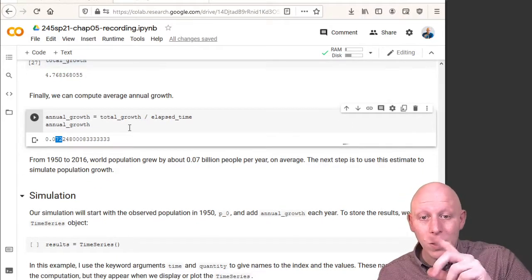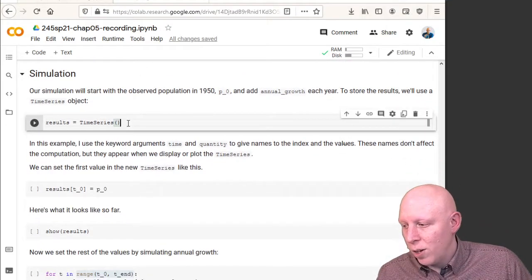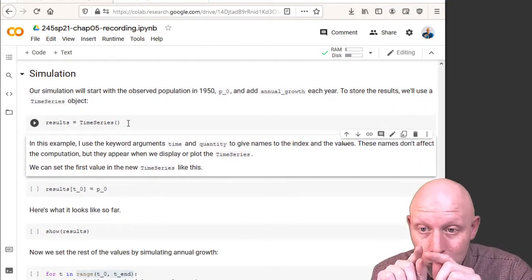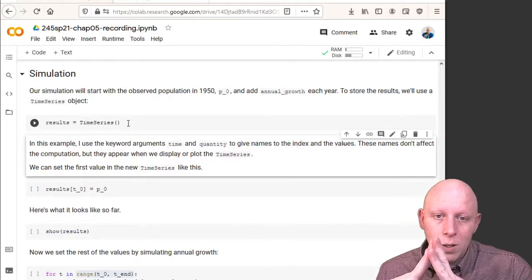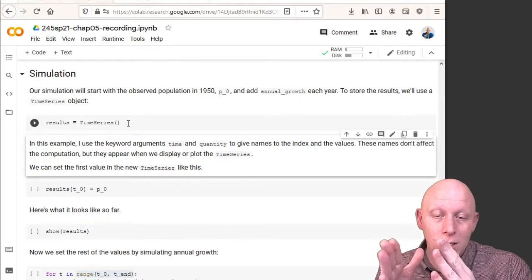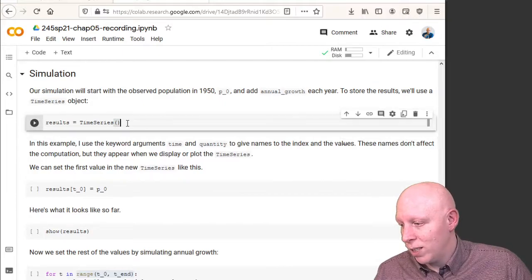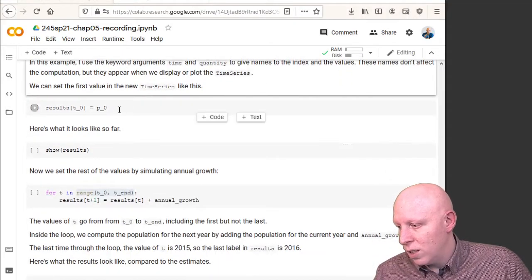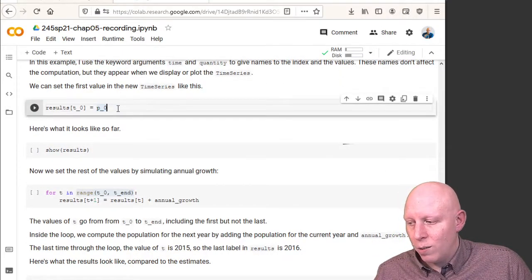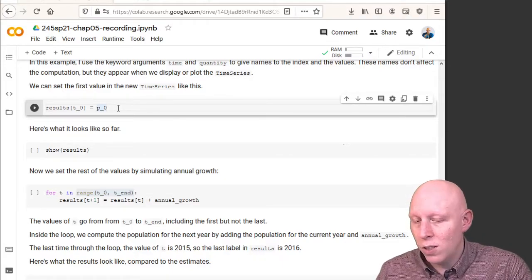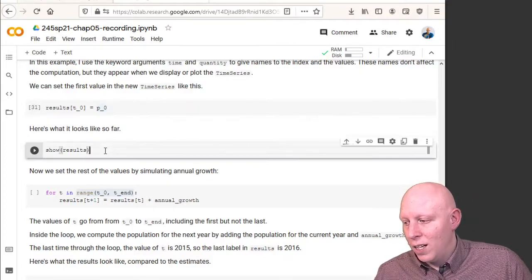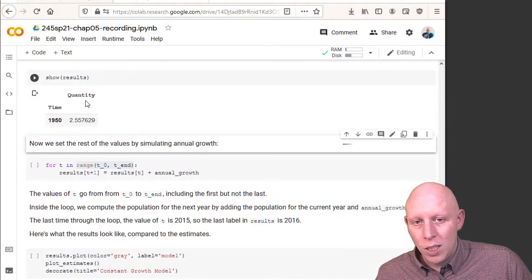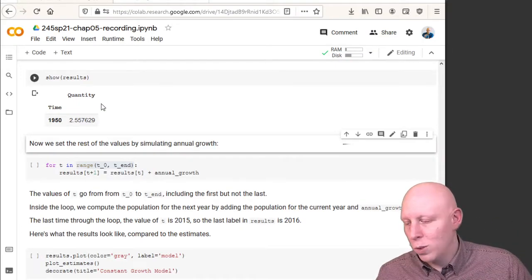All right, so now we put this into our simulation. So we create a time series to keep track of this population. Results at a given time is going to correspond to how many people our simulation suggests there should be at that time period. So we define results. We then define the first value of the results, so this is our first step, to be equal to P_0. And so that's what our table looks like. This is our time series before we do any for loops.